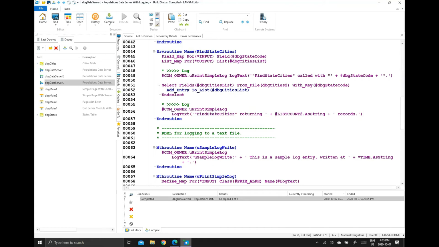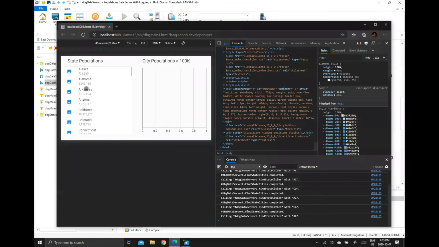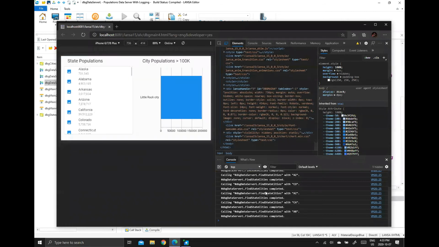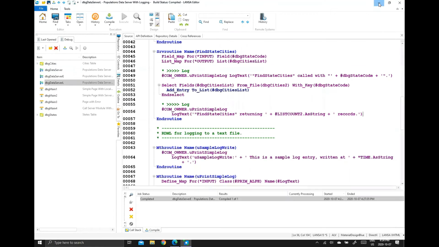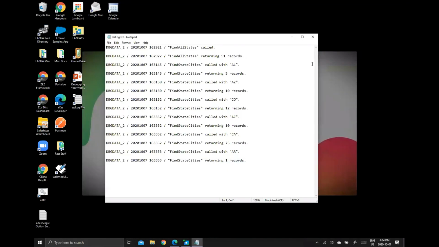So each time I call that, each time I click on any of these, it has nothing to do with this, I'm not only writing records here, but I'm calling the server module and writing records to a text file. So let me just minimize this and this so I can see the link to the log file. And here it is. Here's our log file. This is when it was called. Here's the latest one that was called at 4:33:53, so that's just a few seconds ago.